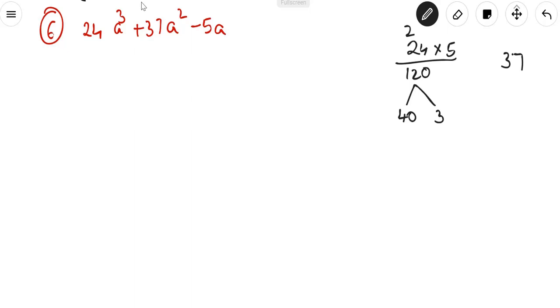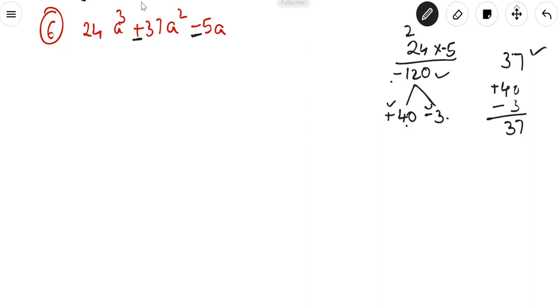So what I have to do here, I have to select such that this value is 40 plus here. The bigger value will be plus and the smaller value will be negative. Now if you multiply, what you have to get? You have to get minus 120 because you have a minus sign here. So plus 40 into minus 3, you are going to get minus 120. So this condition is satisfied. And if you add plus 40 and minus 3, this is 37. So this condition is also satisfied.